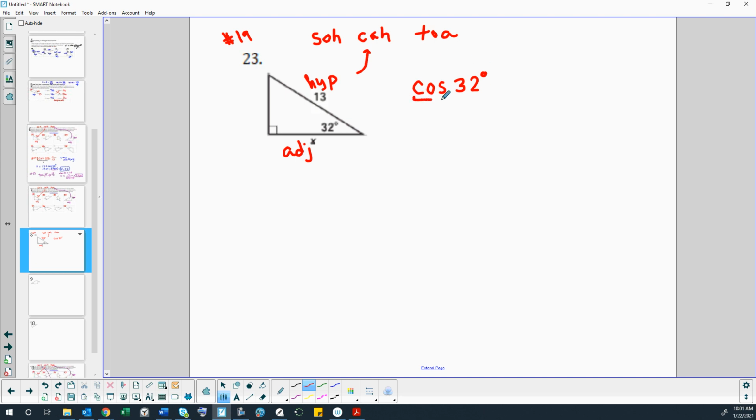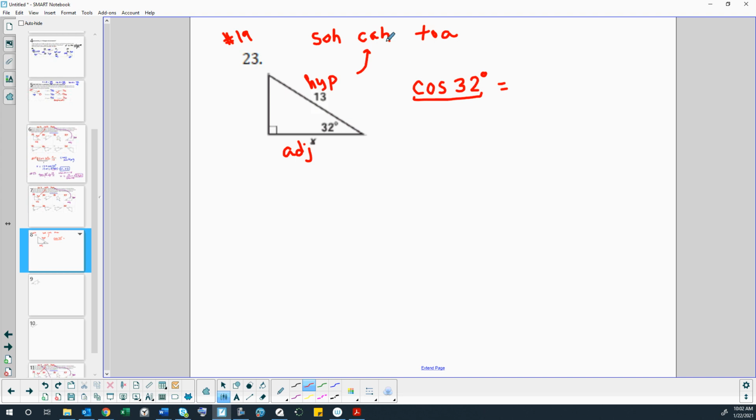This is connected, like things that are connected. Peanut butter and honey, or, you know, this cosine is nothing without the angle. We don't know the ratio unless we have the angle that it refers to. So the 32 is the argument of the cosine function, or the cosine ratio, and we have to have them together. Okay, so that is equal to the actual ratio, which we're going to use these numbers or variables for.